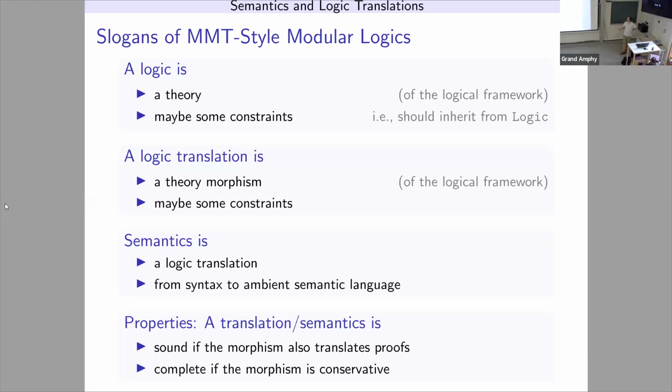Completeness goes against the morphism. If we have an expression here, then we must have had one here already. But this language is stronger than this one, because if we're able to translate, we can express everything of the source language in the target language. The target language must be somehow stronger or more expressive. So because this is a stronger language, it's much harder to reason the other way around. If something exists in the stronger language, it also exists in the weaker language. That's a hard proof.